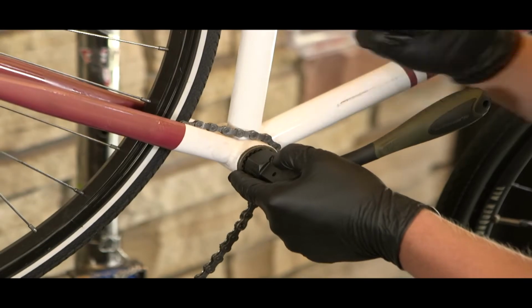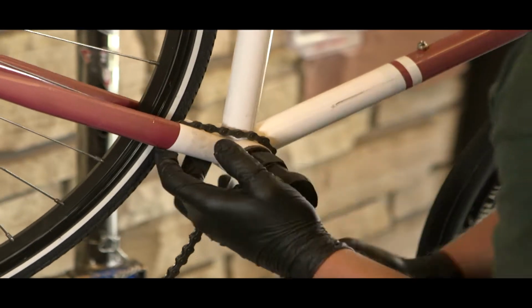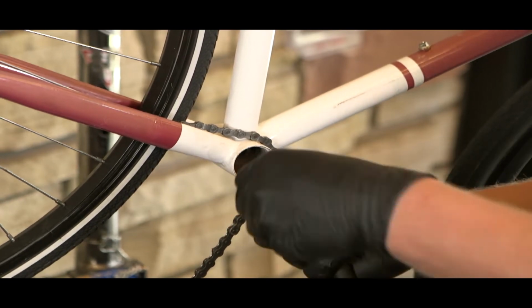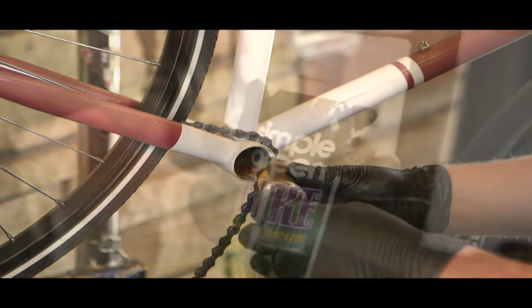Now we will move on to the drive side. This part of the bottom bracket is threaded differently than the non-drive side. In this case, to loosen it, we will be turning the tool to the right.